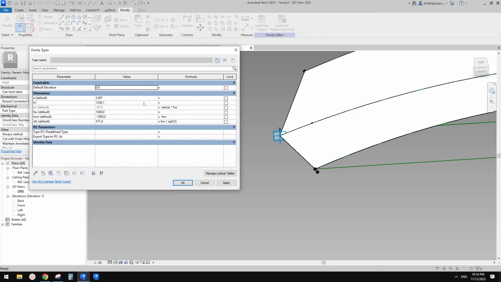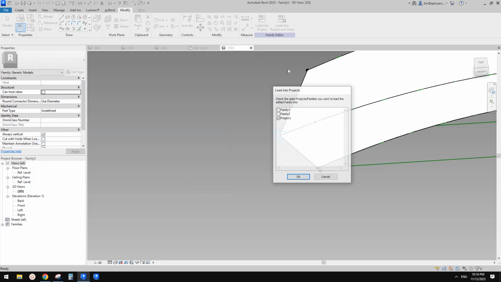So if I go to family, this one to increase, which means we need to reduce this. Square root 3 is 1.732, so we need to increase that, right? So how about if I just type 1.6 and see what happens?